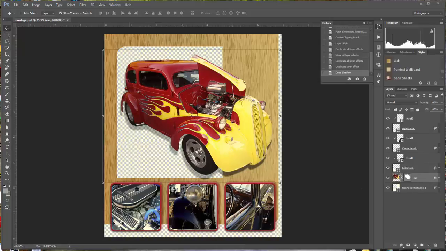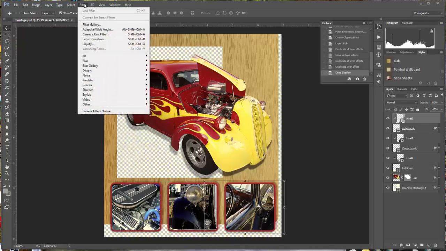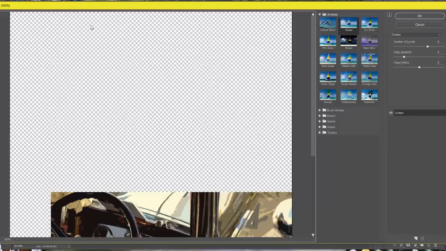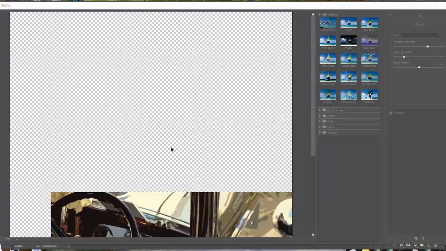The next thing that I want to do is to add a filter. We can put in those nice artistic filters. And so I want to add that to each one of these little items at the bottom. So what I'm going to do next is select Inset 3 to start. And I'm going to go up to Filter, and I'm going to select Filter Gallery. Now, the last filter used is going to be the first one that comes up. And even though my machine crashed and burned, Photoshop remembered that the last thing I had selected was artistic cutout.